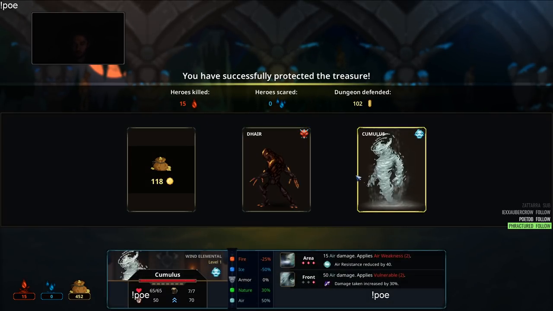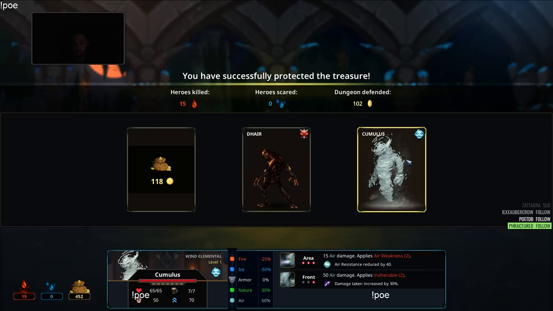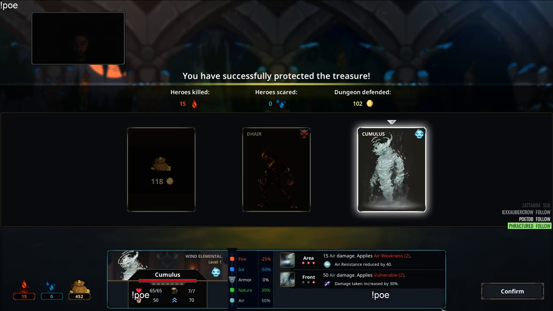So here I've got a choice at what I want to pick. Since we have a lot of wind damage on our team, I'm going to take Cumulus, who is a wind elemental. And you see there at the bottom, he has minus air res and damage taken increase. So he looks like a really good support.